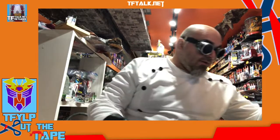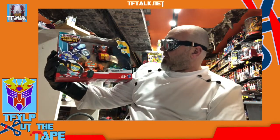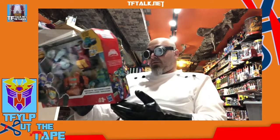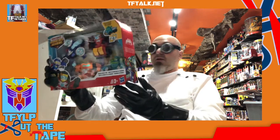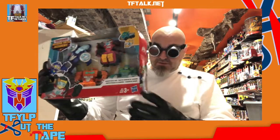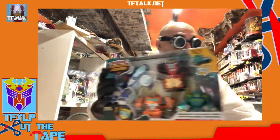So, for $23.99, you got me. This next item is quite curious, because it was my understanding that this item was a Walmart exclusive. This is the Rescue Bots Academy 4-pack. It has, let us see, Varl, Hotshot, Veg, and Hoist. $24.99. This 4-pack was more expensive than this. Now normally this sells, I believe, for $40 in stores and still available at Walmart. Deals are out there to be had.